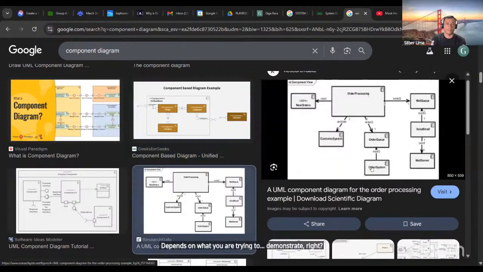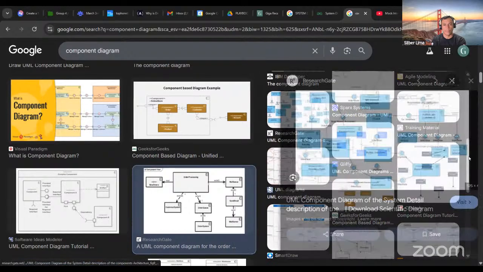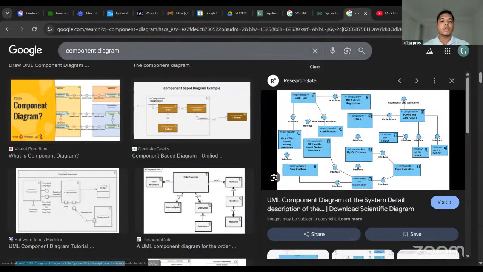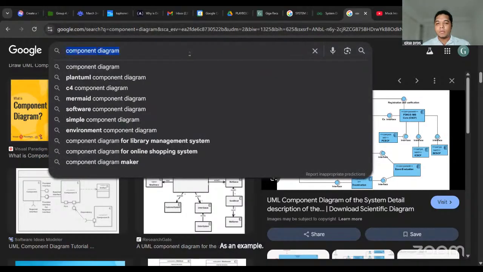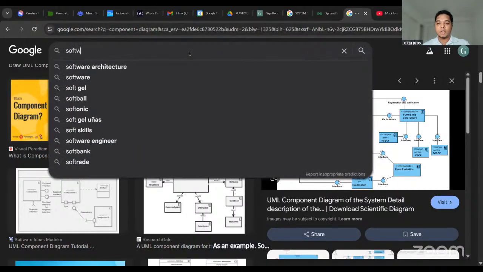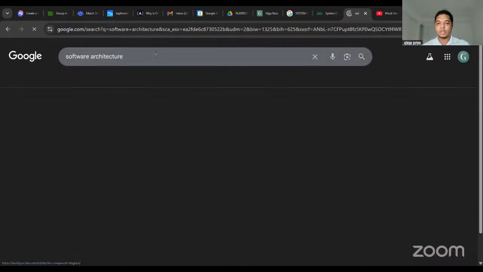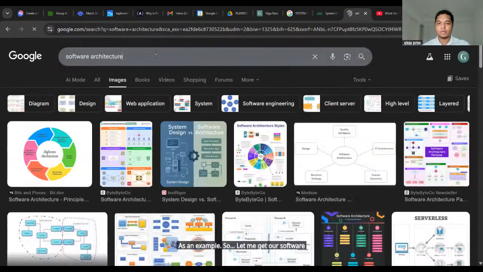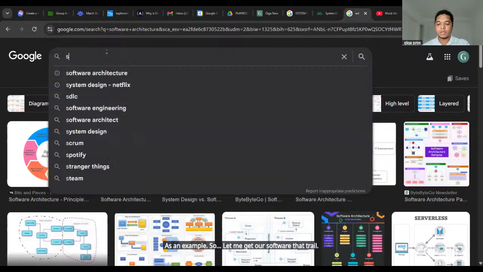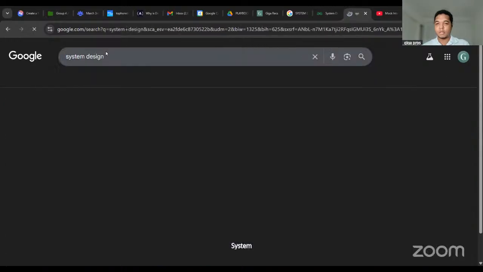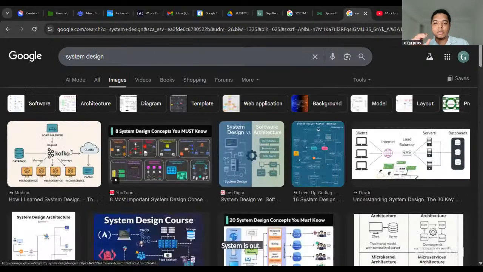Okay. On this example, let me get a software architecture system design. A random system design.